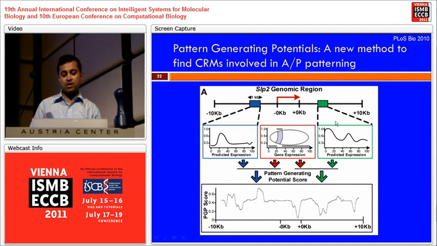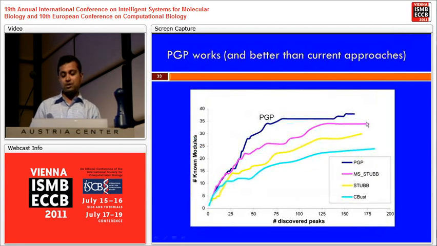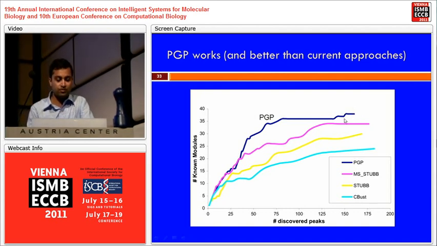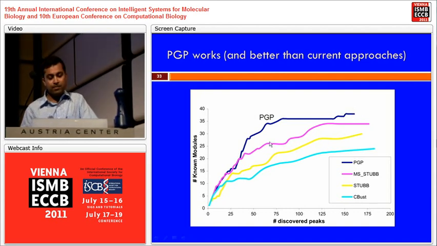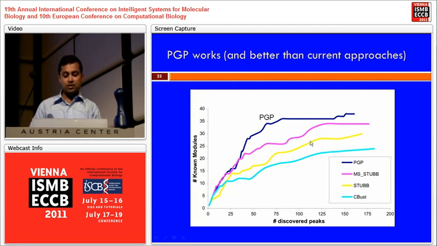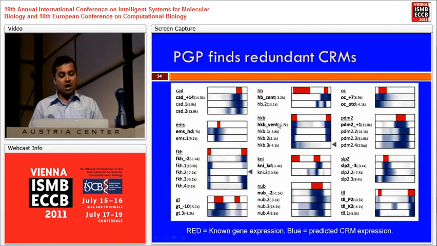But when we were satisfied with what we had, we implemented the final scoring method and had a CRM discovery approach that uses transcription factor expression information or concentration information. And we compared it to methods based on sequence alone, and I won't explain what exactly this is, something like an RSC. And it outperformed all these sequence-based methods, both ours and external methods.